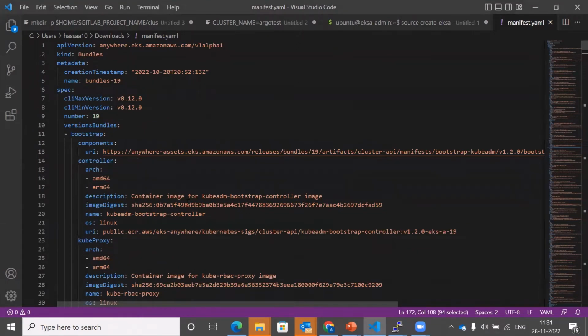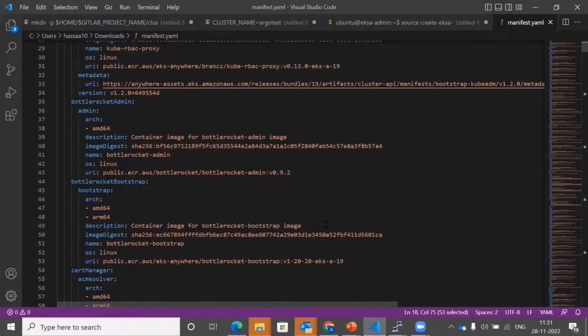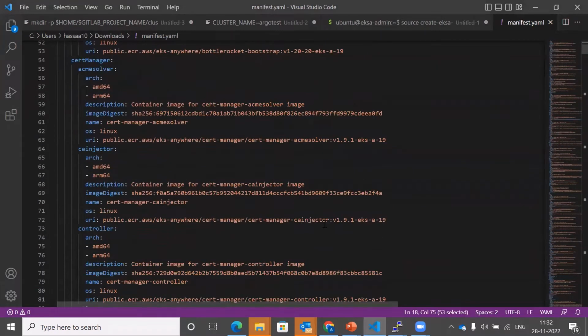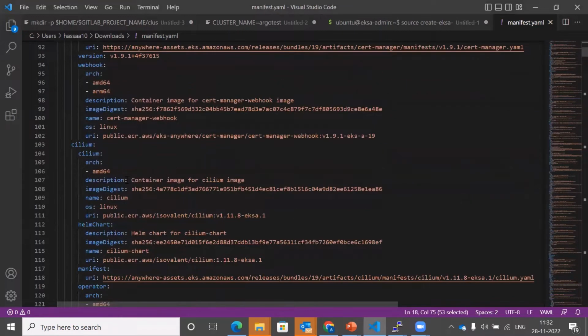Bundles. And in that, you can see that there are references to container images for the bootstrap controller. I'm not going to go through all of them, but I'll show you the main parts. For example, once the cluster gets created, the target workload cluster, there will be an execution where CNI has to be deployed, right? So which is the CNI to be deployed? Cilium. What is the image for that Cilium CNI? So this is the one, right?